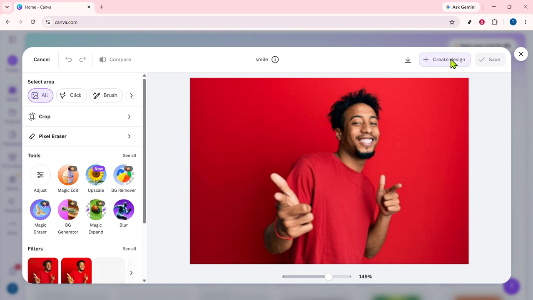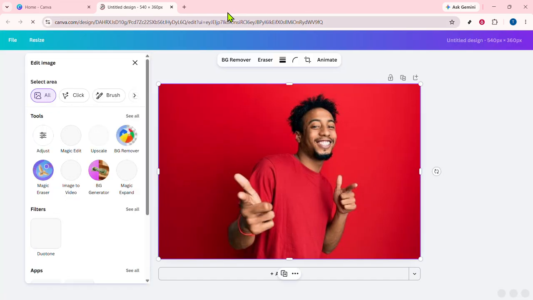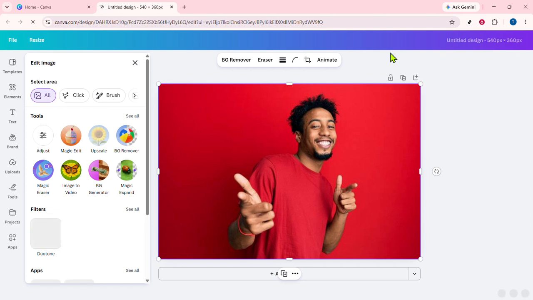If you're adding elements such as shapes, icons, or simple graphics, use them to support the image rather than distract from it. You can also adjust the layout to create a cleaner and more balanced composition. Move items around until everything feels organized and easy to look at. A good tip is to avoid overcrowding the design. Leaving a little space can make your final image look more polished and professional.